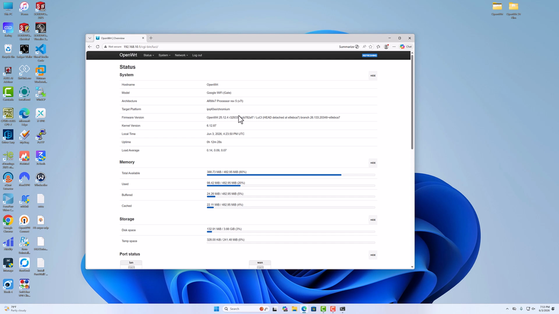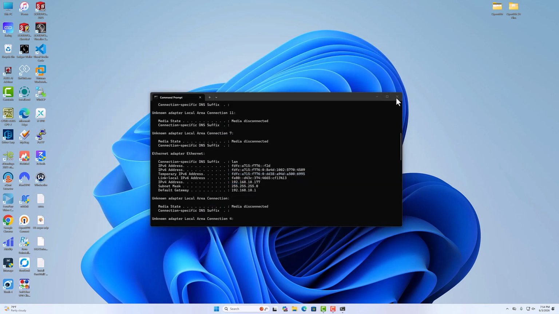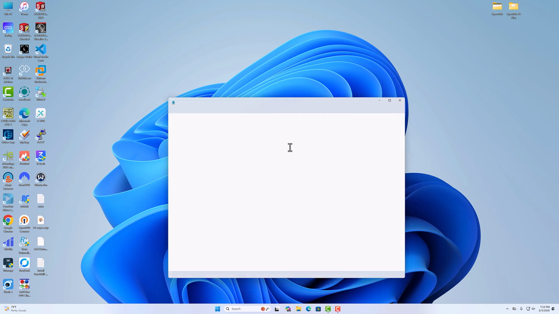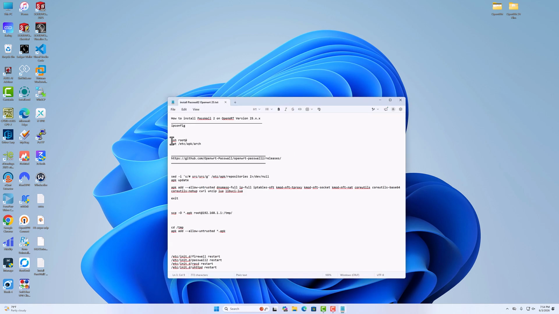And the important point guys, the reason why CPU architecture is important for us is that in order for us to install PassWall 2 along with its required package files, we need to download the exact version that matches our CPU architecture. In fact, the version specific to our CPU structure. To find our CPU architecture and download the exact files related to our router, we need to connect to our router using the SSH command.